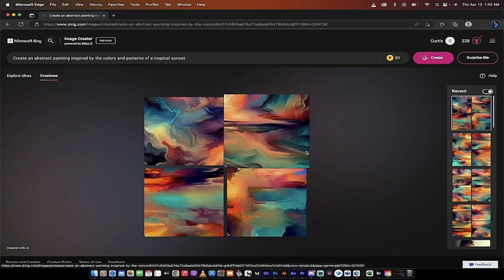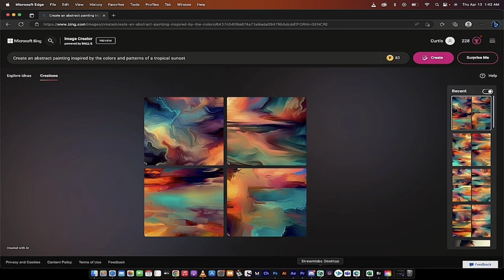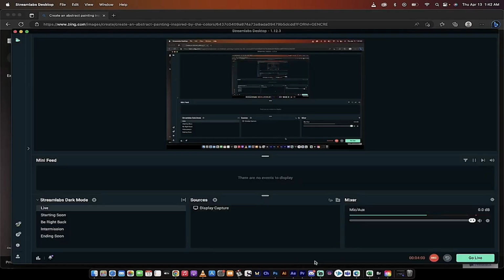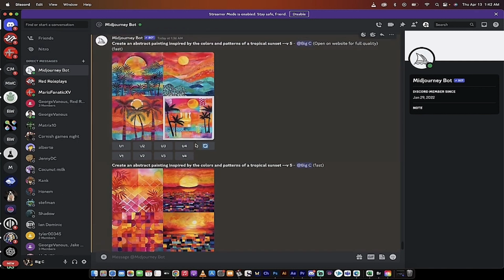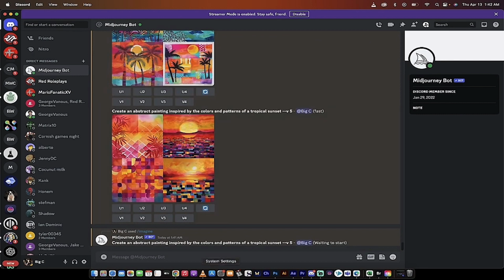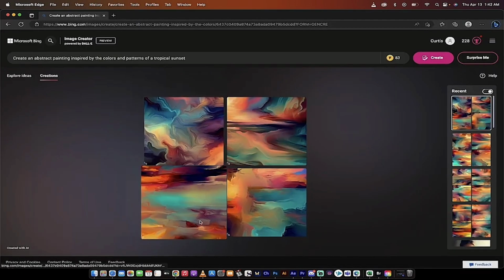And if you really think about what an abstract painting is, this is probably a little better, because this is more in keeping with proper abstract art. Midjourney uses more of an impressionistic abstract style. So they're both great, but the free version there in Microsoft Edge is just as good, in my opinion.